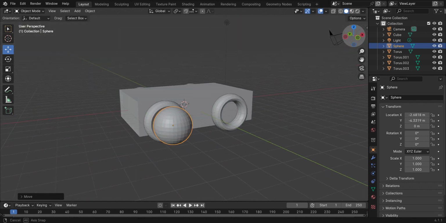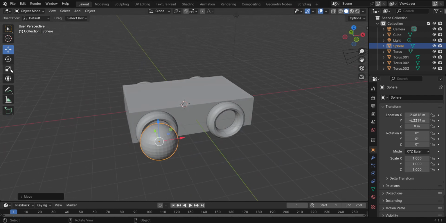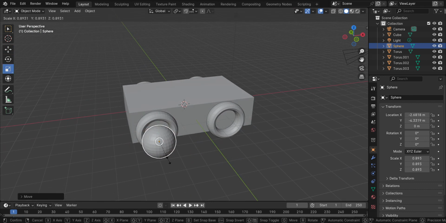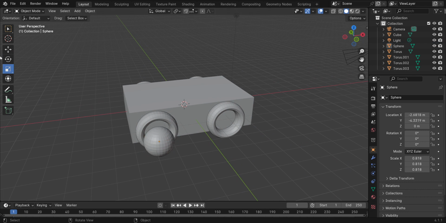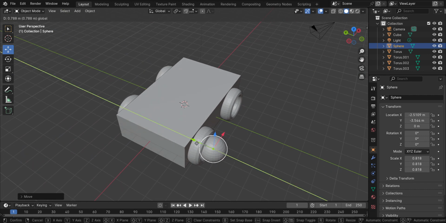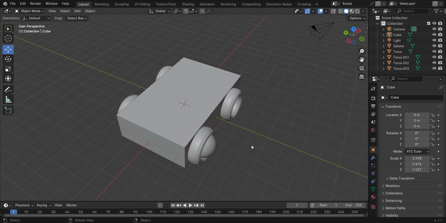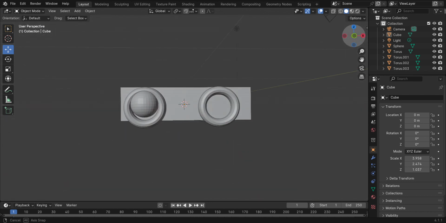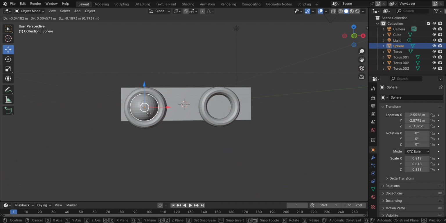So you want to perfectly align everything. You want to scale it down a little bit so that it looks good, and then move it and place it like so. There we go. Adjust it however you want it.